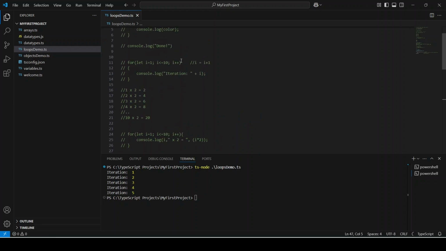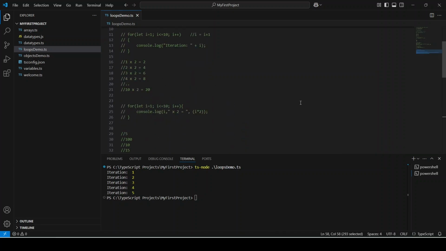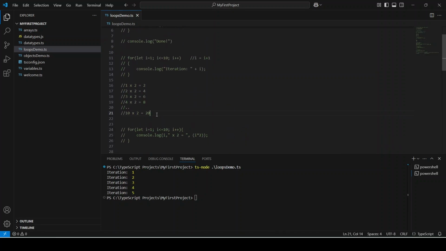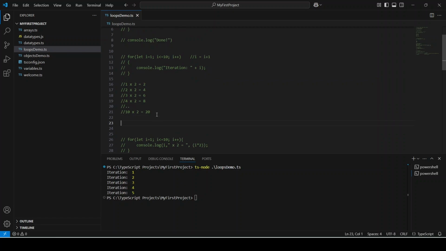Don't think that we always need to increment the value, or increment by one only. That is based on your requirement. But if my requirement is not that, maybe if I was asked to print numbers from 10 to 1, then I should decrement the value. I need to initialize from 10.